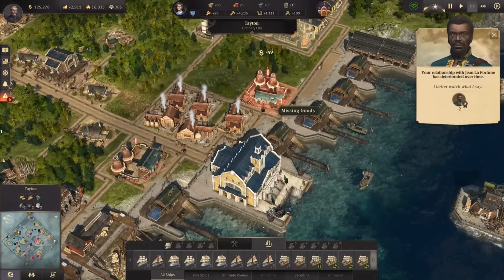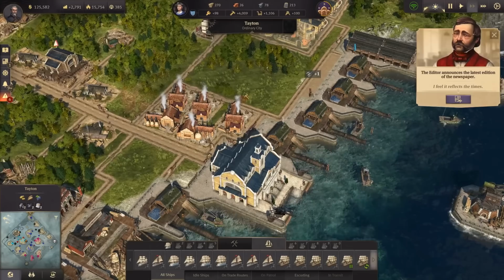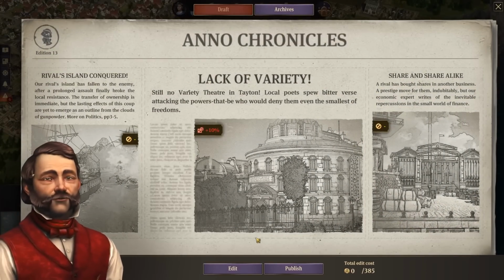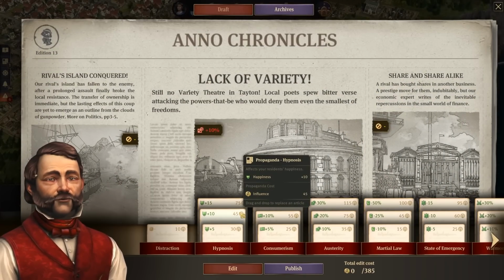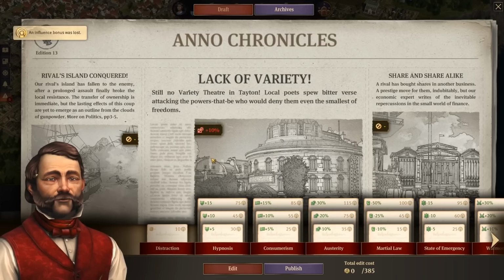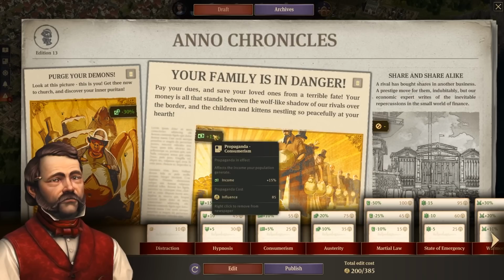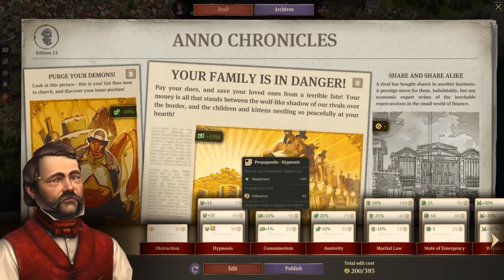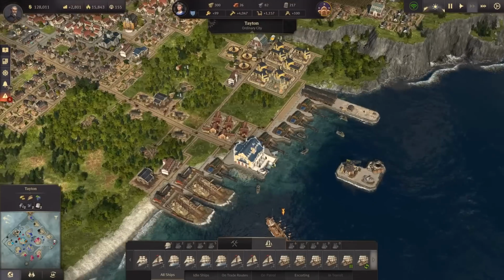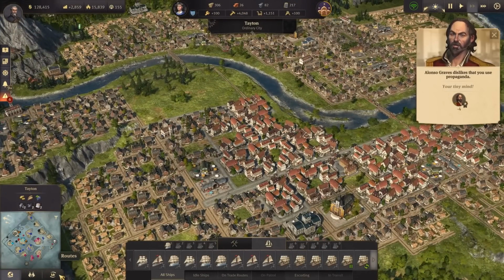I no longer need the brick factories here in Titan, since we are now getting the bricks from the New World. So that is something. And we have a new propaganda. And in that case, yeah, let's go with 30 minus consumption, minus 15 income, and yeah, let's say plus 5 happiness. That's fine. Oh, she's not happy that I'm using propaganda once again.